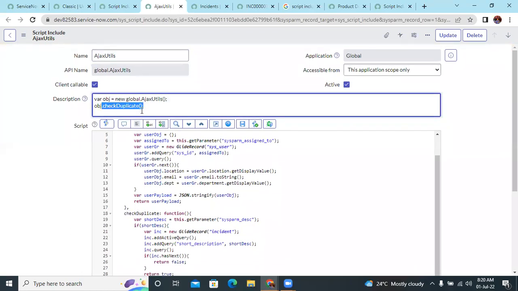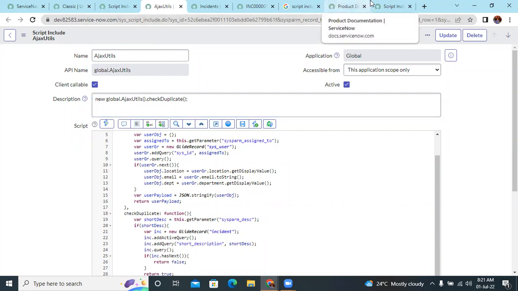You don't even have to store the object. You can directly call that particular function as well. Both are the same. So this is the way to call a script include.